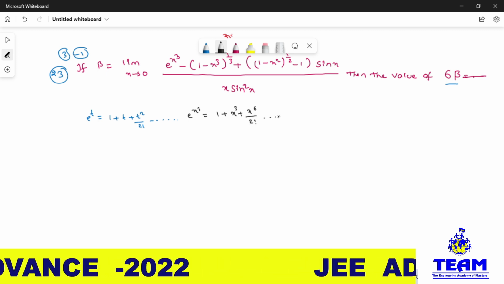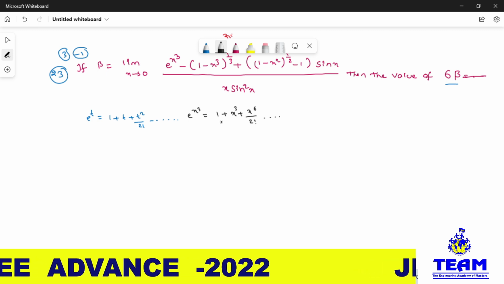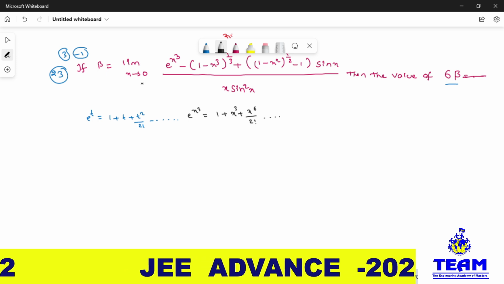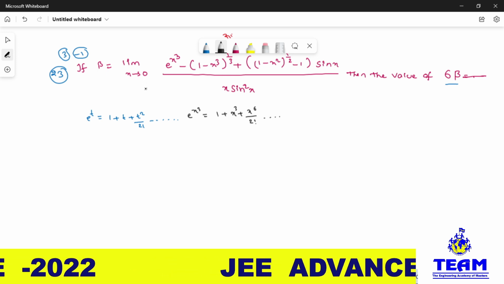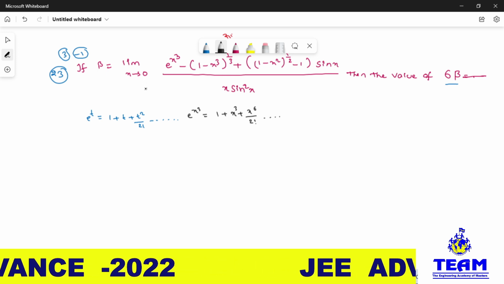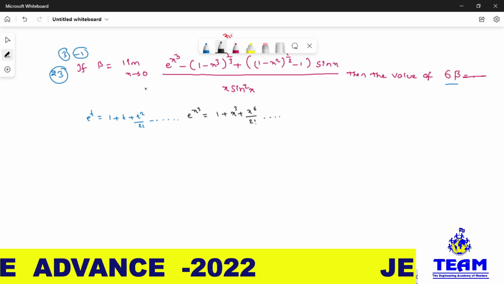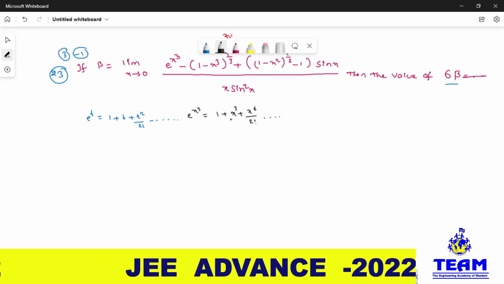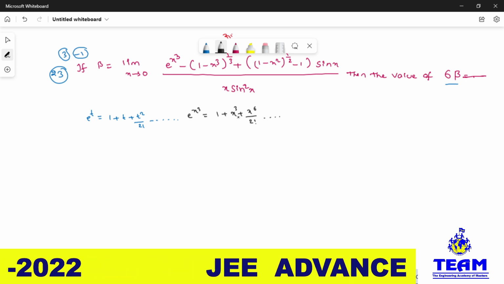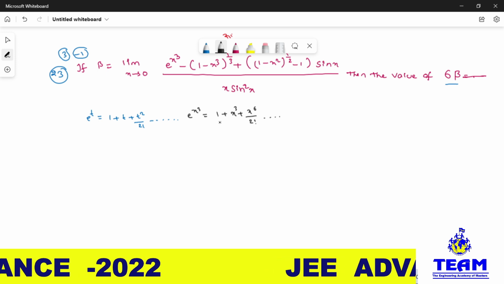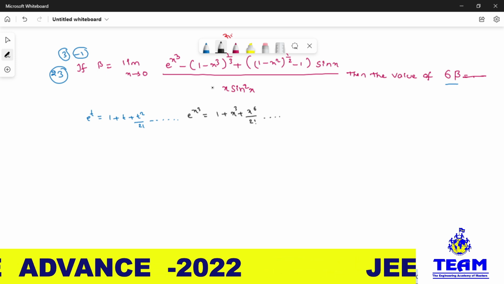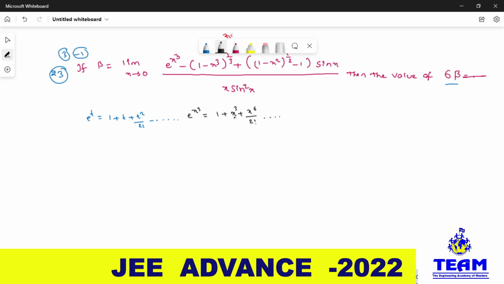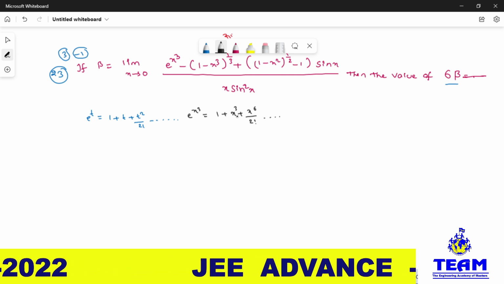Friends, to solve these types of problems, generally you need not write higher terms, because as x tends to 0, x square, x cube, x power 4, all the higher terms will become what? 0. Yes or no? 0 only. So better to take only the first two terms, enough based on the problem. Why am I taking up to x cube only? Okay, why are you taking, sir? Because 1 minus x cube is there, 1 minus x square is there, maximum degree you have is 3. So up to x cube is enough, right?